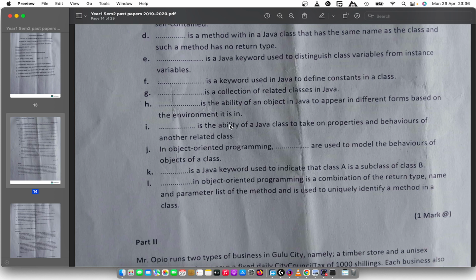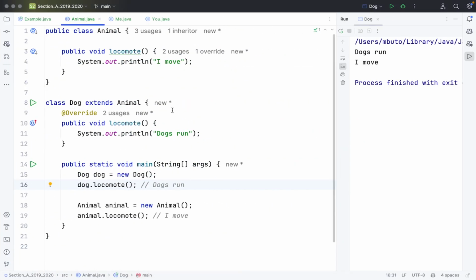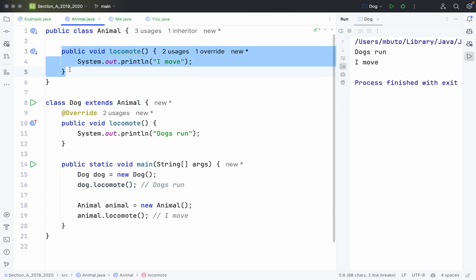Dash is the ability of a Java class to take on properties and behaviors of another class. Okay, we've done this by mistake somewhere, and this is called inheritance. Inheritance is the ability of a Java class to take on properties and behaviors of another related class, which we have just done here with polymorphism.